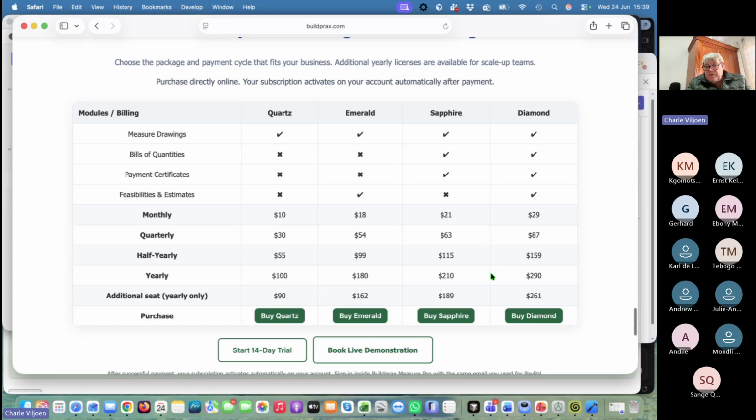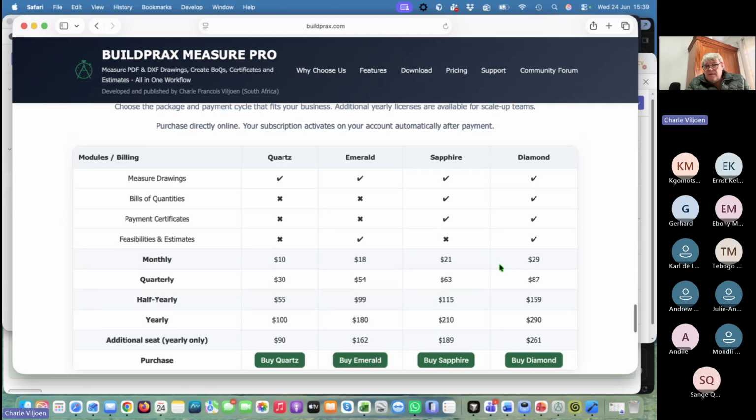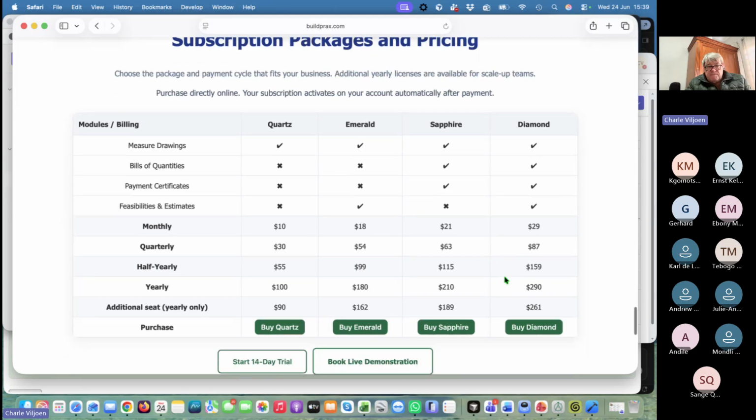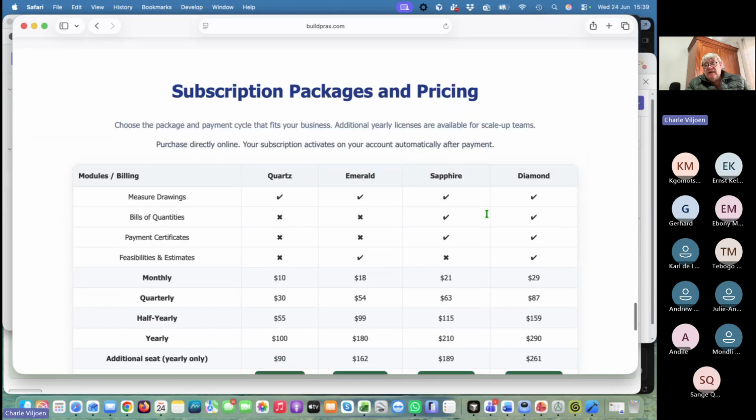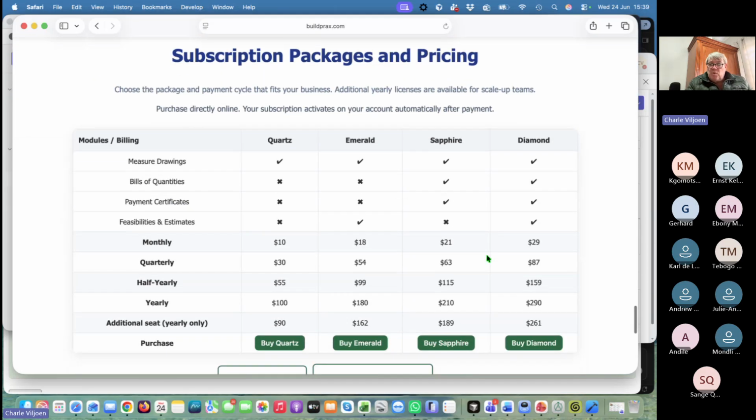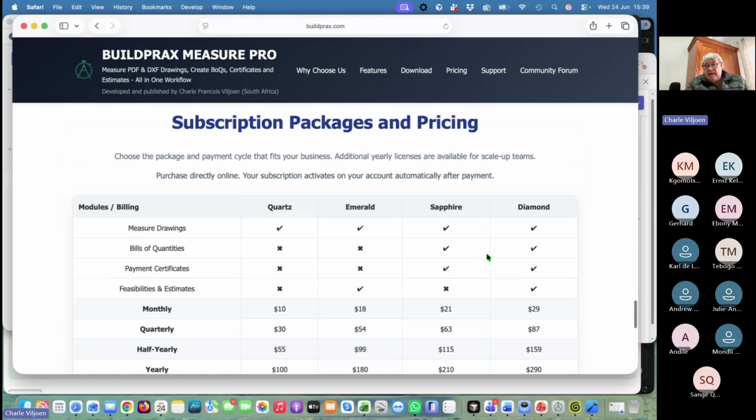But for a full package it is $290 per year, or half yearly, quarterly, monthly, $29. So we try to keep this affordable for the smaller people as well.